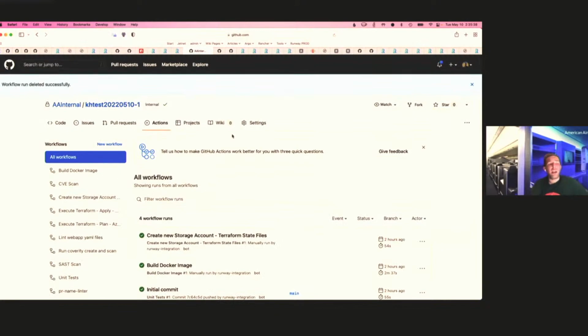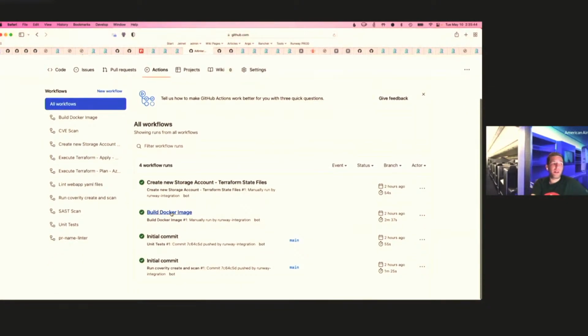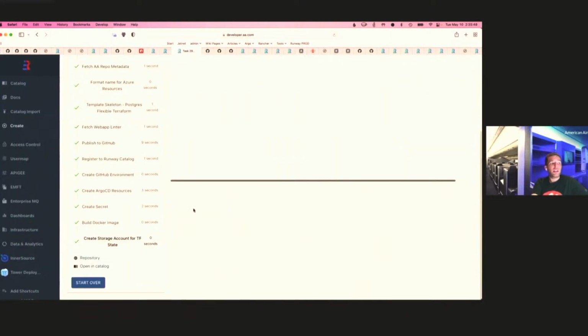One thing we've done in our actions, in our templates, is we trigger actions for building the Docker image, because one of the scaffold actions that was taken was creating Argo CD resources. That's going to be our continuous deployment platform for GitOps.